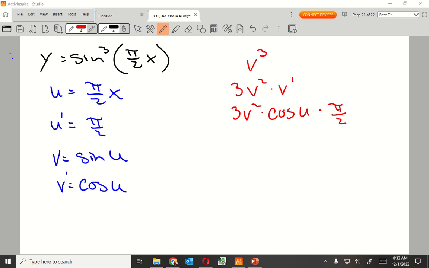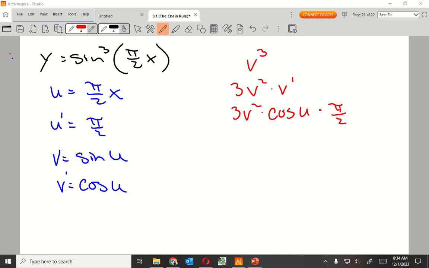Yeah. Okay, so there is a process, and that's the reason why I keep trying to identify and show you where everything is coming from. So I had started with the V. That was my largest, my outside portion. I did my derivative times the V prime, sorry. And then I have out here, I still bring them down times U prime, then I sub for each one of these.